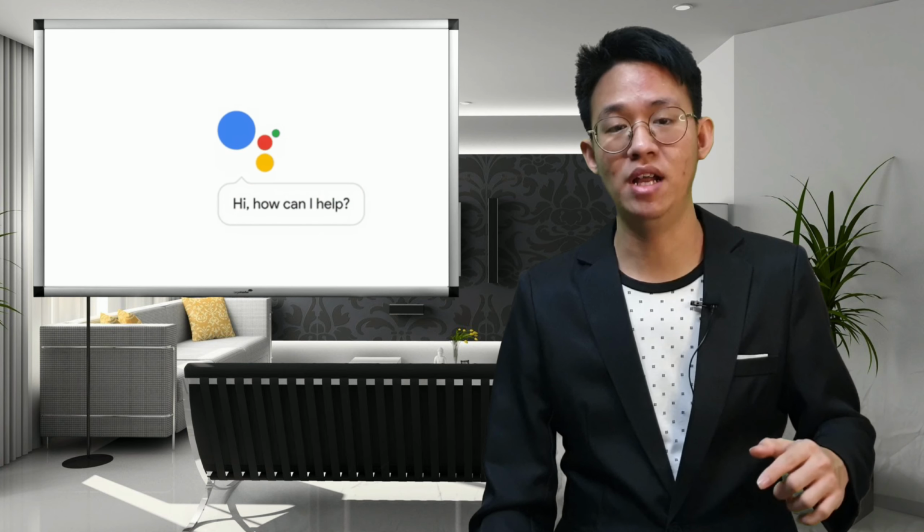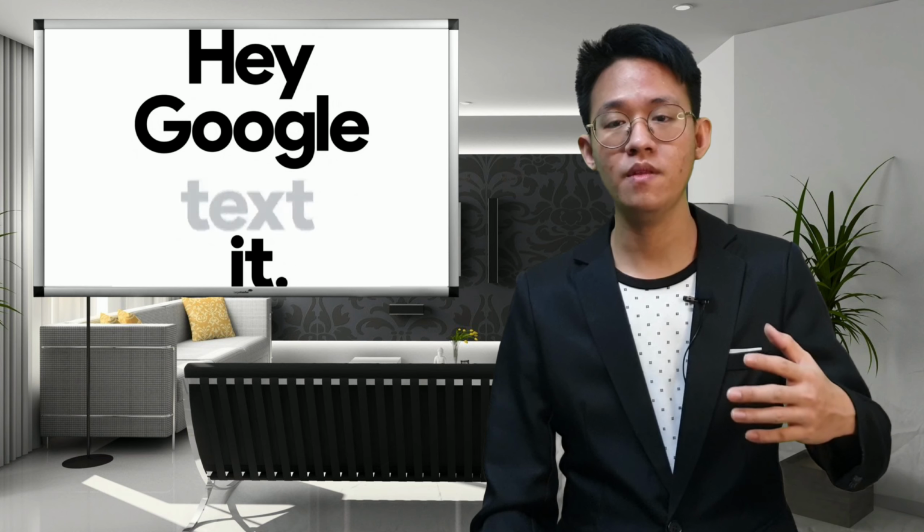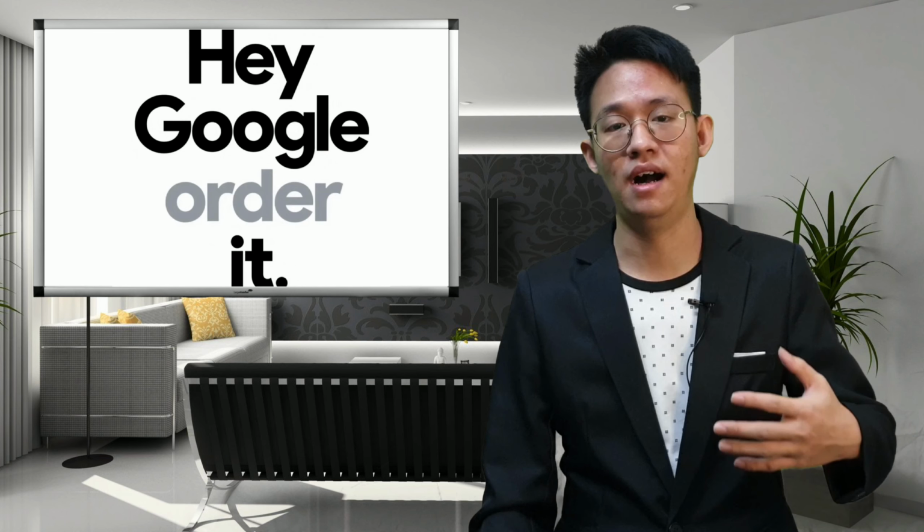And the last app that I would like to introduce is Google Assistant. So Google Assistant is a smart intelligent assistant that is available in your smartphone. With Google Assistant, you can ask it to perform simple tasks such as setting your volume up and down, getting things done by setting an alarm or reminder, or even asking Google Assistant to remember something that you might forget in the future.